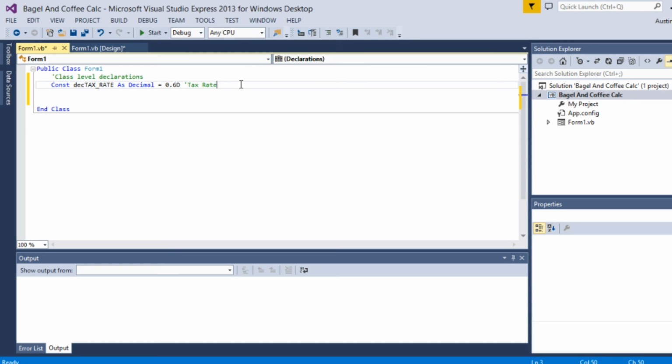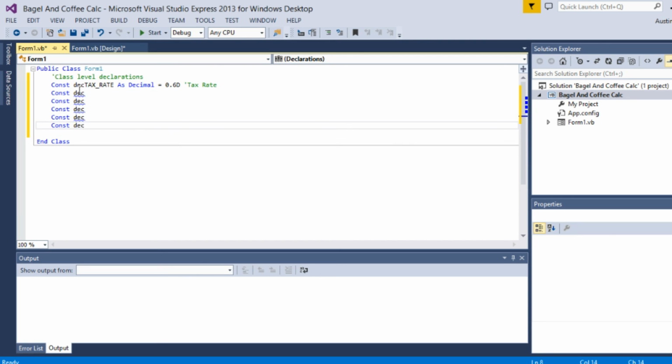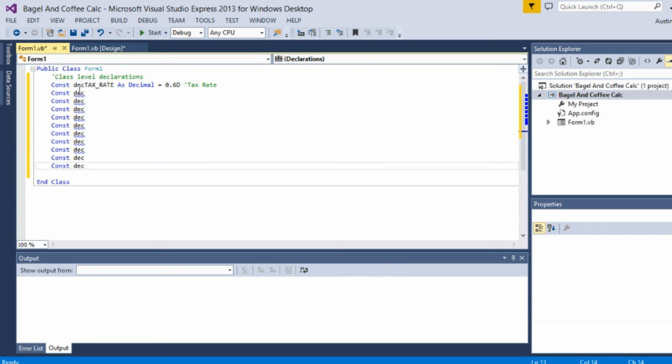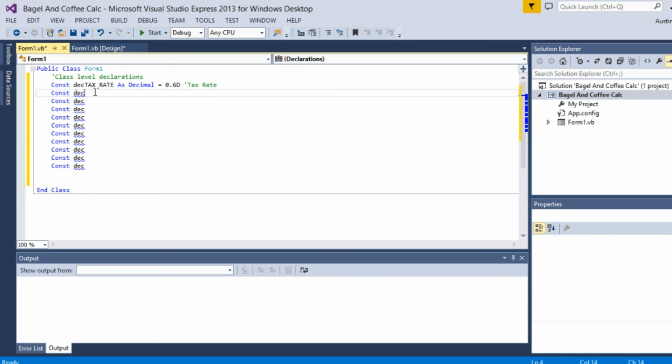So we're gonna need 1, 2, 3, 4, 5, 6, 7, 8, 9, 10, 11 of these. And then this one is going to be white underscore bagel as decimal. And we'll copy this now.